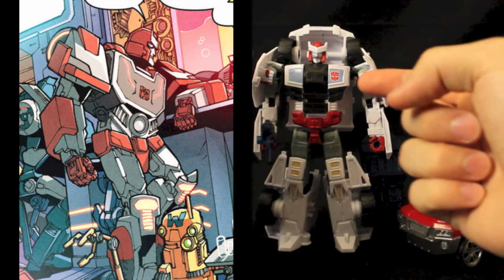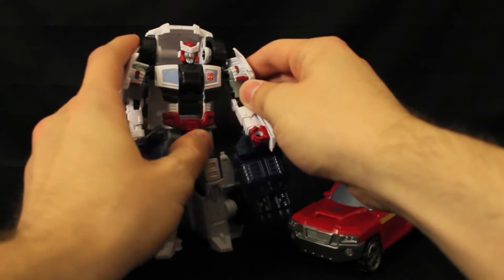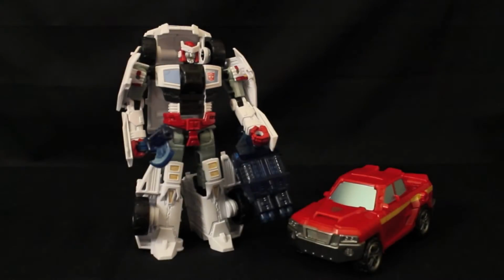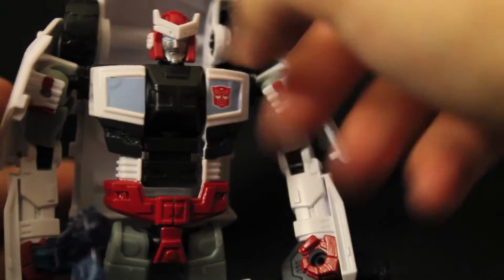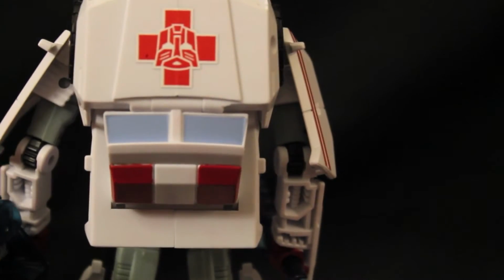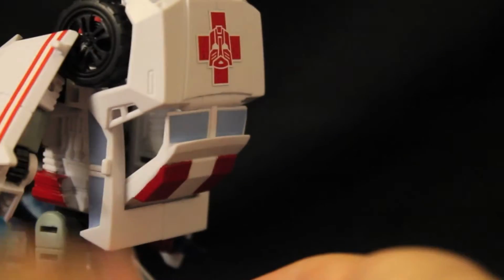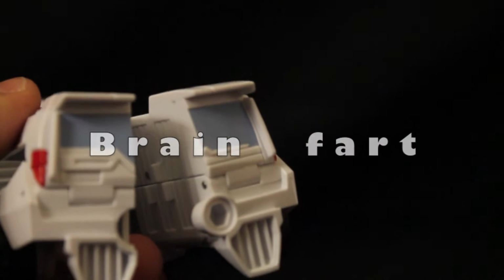And I gave him these dark sections for his ribs, and I tried to kind of give him an idea of what his shoulders look like, with a little headlight detail under there and a little red up there. And then on the back you have your light bar and a little Autobot symbol, and you've got some stripes, and you have some, what are those window things that let you see out the back when you're driving.